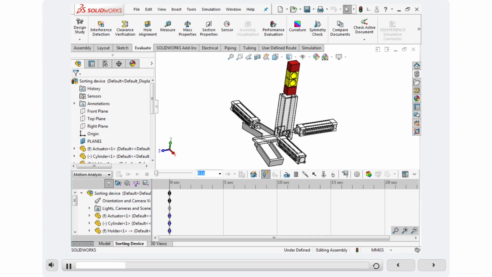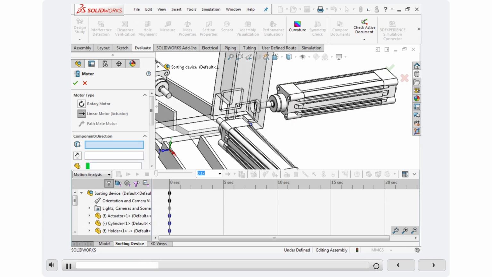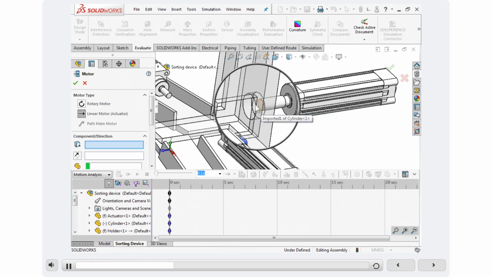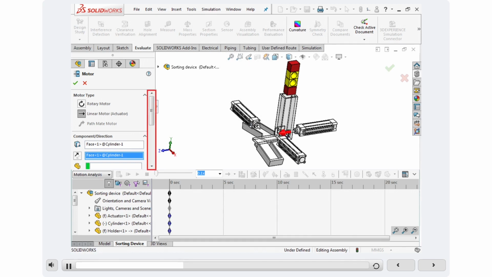Now, let's define the linear servo motor for actuator 1. Click Motor and select Linear Motor. For motor location and motor direction fields, select the flat face of actuator 1, zoom out and scroll down.